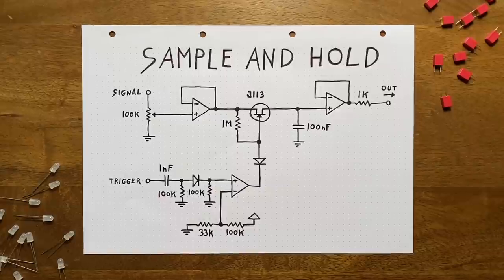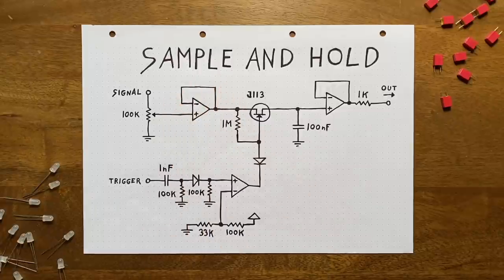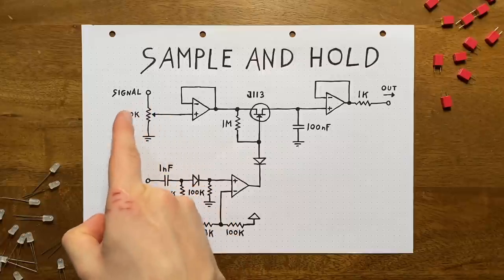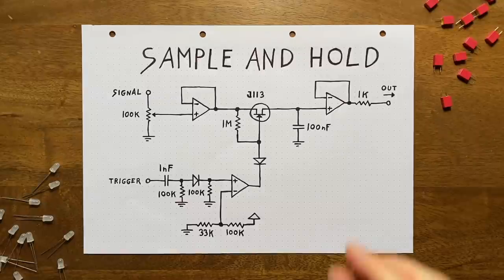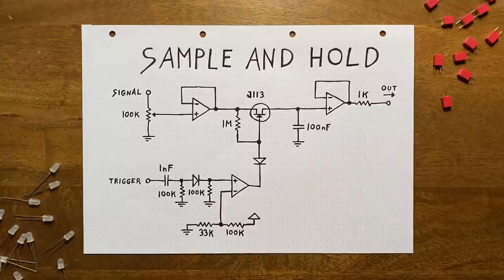additions. First, we'll buffer our signal input with another op amp. This is just good practice. An input should draw as little current as possible to avoid loading effects. Next, we'll put a potentiometer set up as a variable voltage divider between that buffer and our signal input. This way, we can change the input volume on the fly, which might be helpful if we want to reduce the voltage range at the output. Finally, we'll put a 1k resistor between our output buffer and the output socket. This is simply to protect our op amp from short circuits.